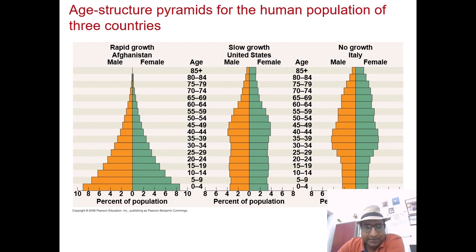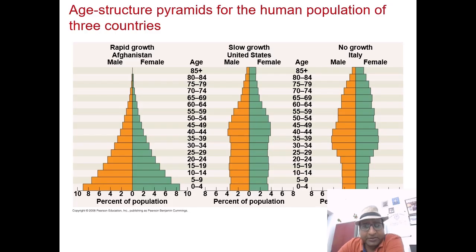Okay, if you look at the percent of population, most of the population is in the young age stage, 0 to 4 years. That is 80% of the population at the 0 to 4 age. Then there is the 5 to 9 age group. How much is there? It is decreasing as the age increases. So the young population is more, the adult population is less, and the old population is very little. So this population has a high potential for growth. It is rapidly growing.